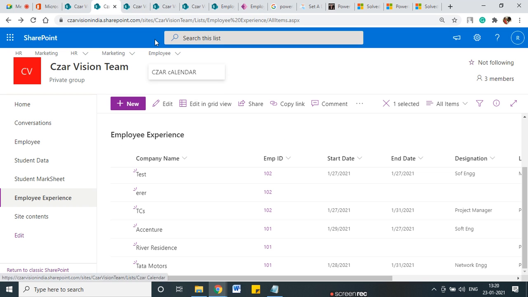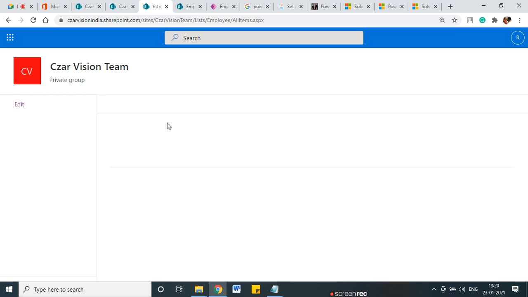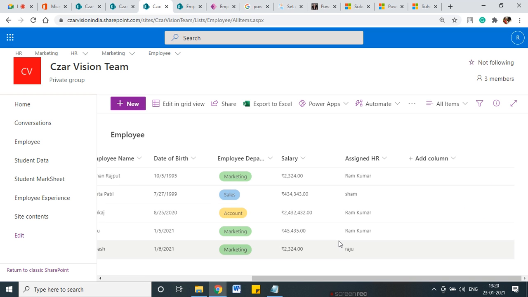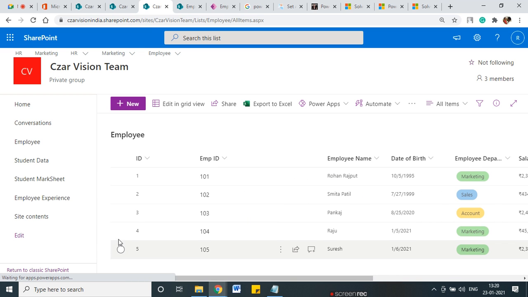Now I'll go here and refresh it. So if Raju is there, then I can see the add new experience tab. If Ram is HR, then I will not be able to see that tab.